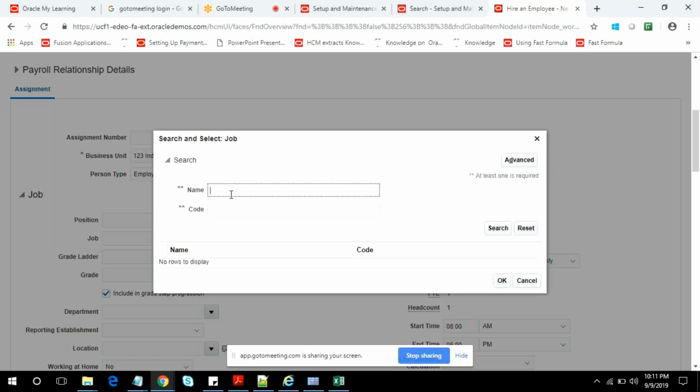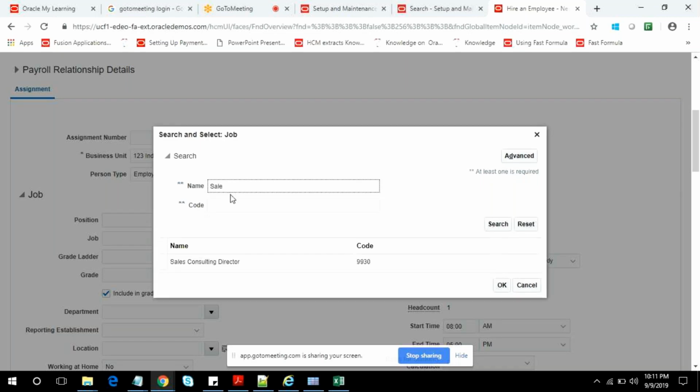The name is sales, no? Yes, see, now that particular job which I have created doesn't come into the picture. Previously, when I gave the business unit I had created, and then searched for the job I had created and attached to the business unit, it came into the picture. Do you understand what I said?